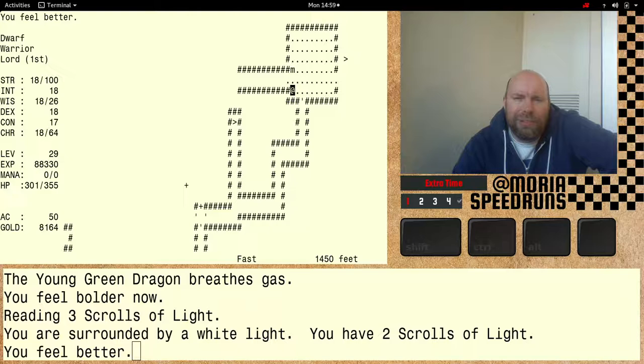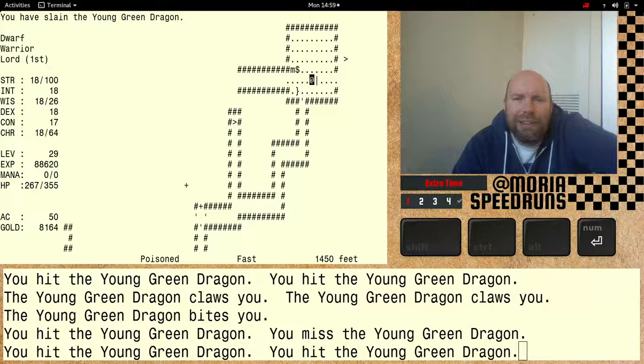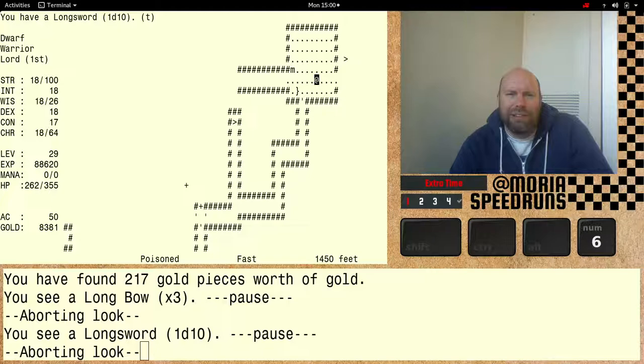Where are you, dragon? There he is. Let him have it. Oh, he let us have it. Down to 275. We're hitting him with our mace. 3. And a longsword. Good stuff.